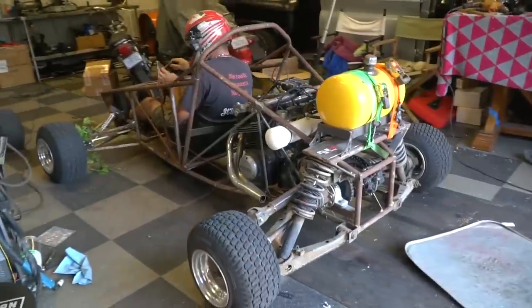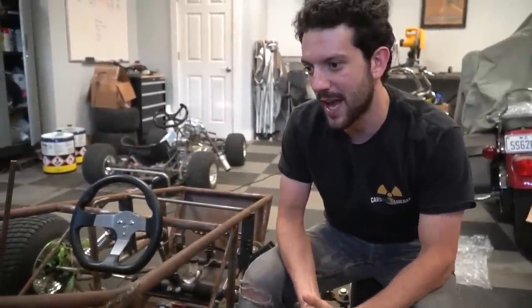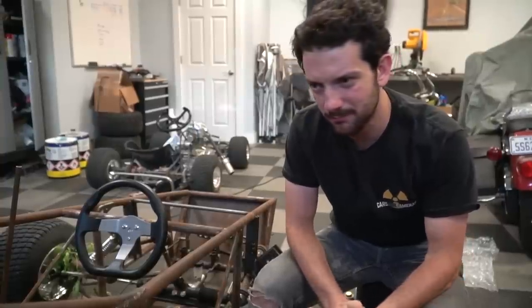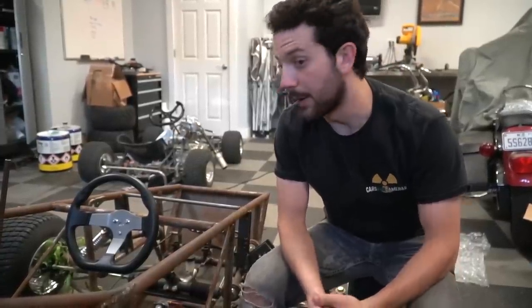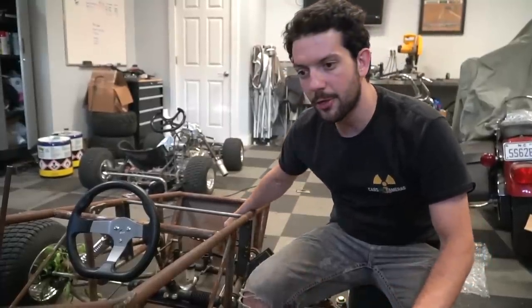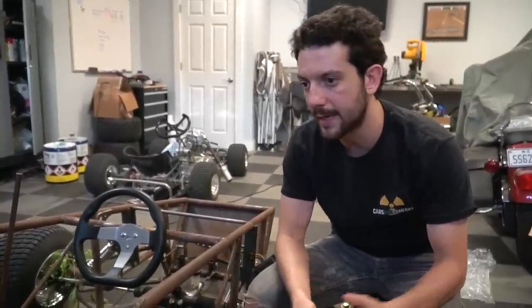So after Ike was done, I hopped on for a couple of laps and I killed the ignition switch. Is that what happened? Nah, the starter relay. And then Ike hit it with a hammer and it seems to be working again. But yeah, it is a lot better than it was. But it likes about 3/4 throttle, and any more than that, it seems to break up. And in our experience in the past, that's a lean issue, at least on the 212s and other things we mess with. So we're probably going to need to do some more jetting.